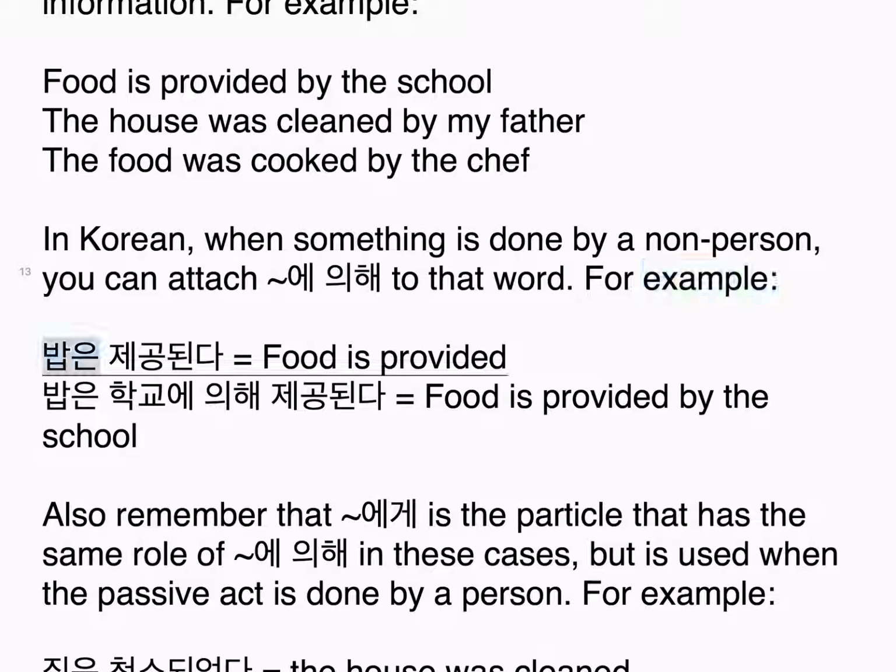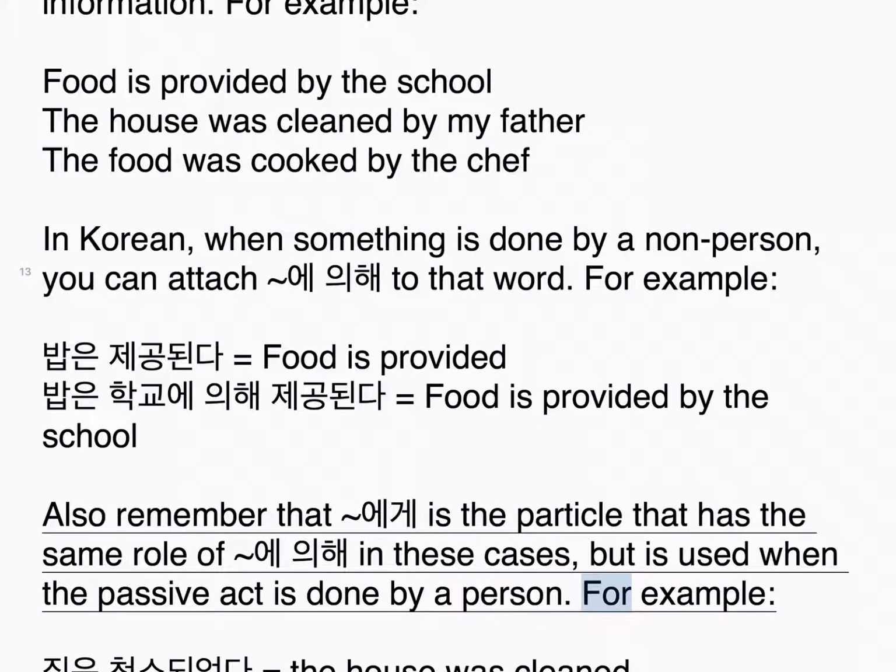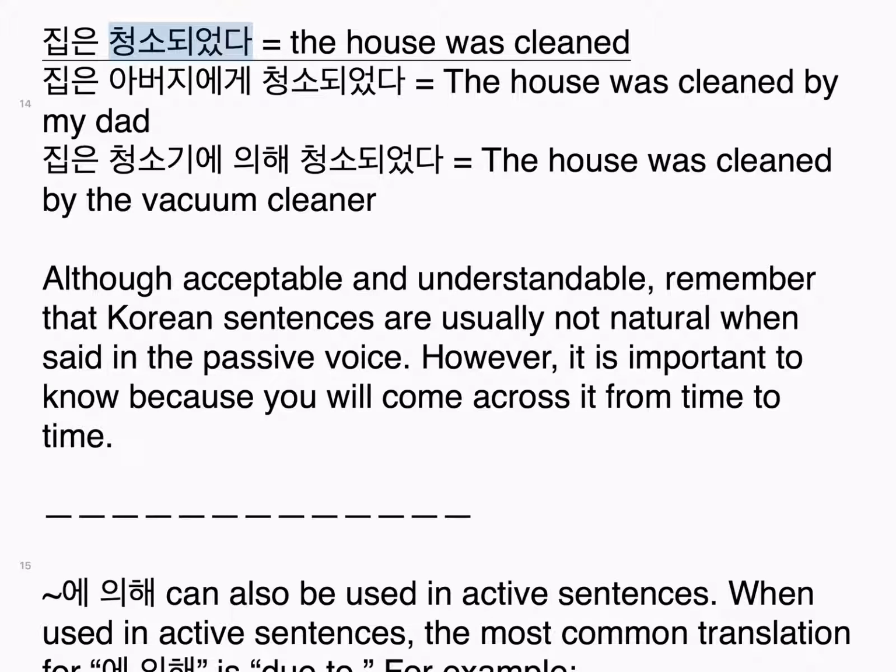For example, 밥은 제공된다, food is provided. 밥은 학교에 의해 제공된다, food is provided by the school. Also remember that 에게 is the particle that has the same role as 에 의해 in these cases, but is used when the passive act is done by a person. For example, 집은 청소되었다, the house was cleaned. 집은 아버지에게 청소되었다, the house was cleaned by my dad. 집은 청소기에 의해 청소되었다, the house was cleaned by the vacuum cleaner.